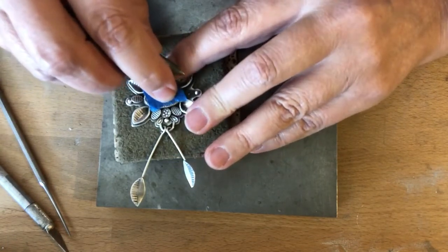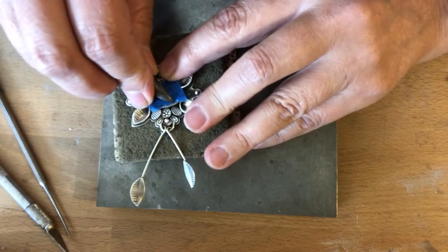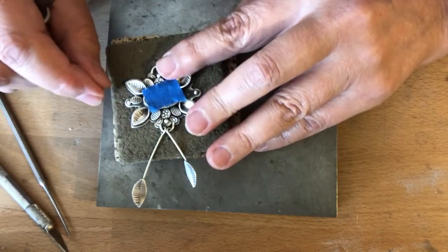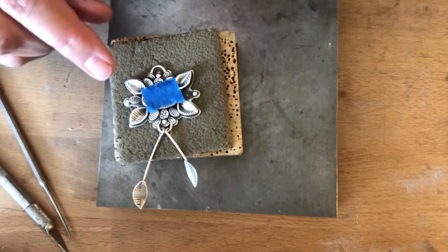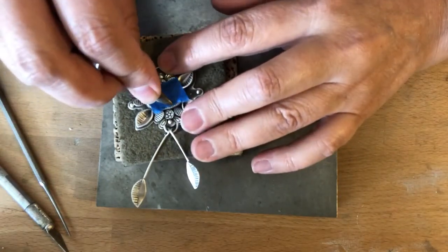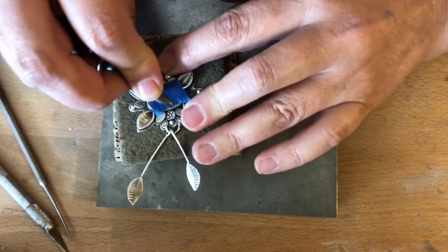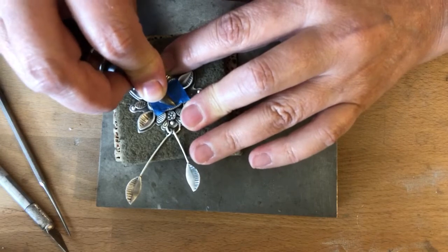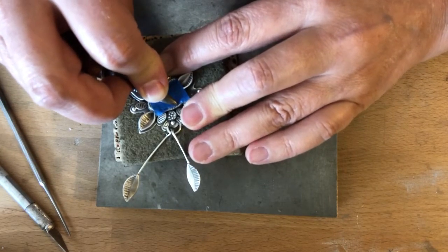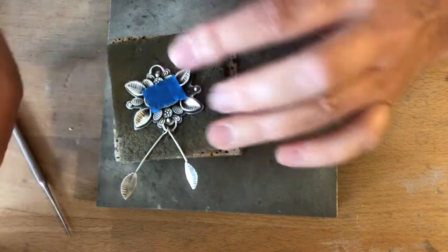This is a serrated edge, so it's going to be a little different to a regular bezel, because each of these prongs is a little bit more delicate, so I don't really want to mess with that too much. Right, so that isn't going to work as well.